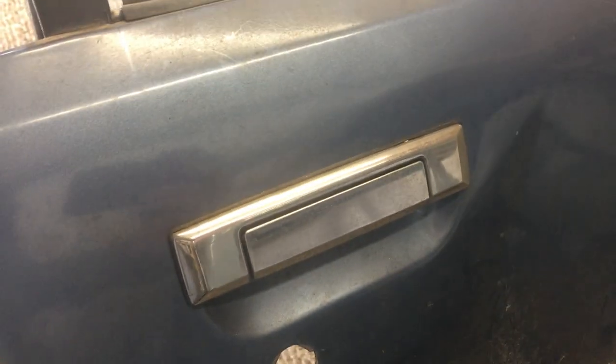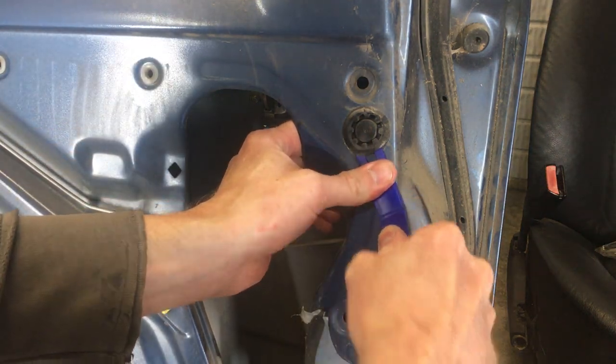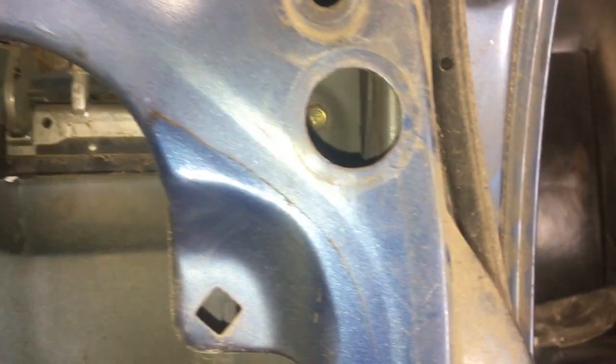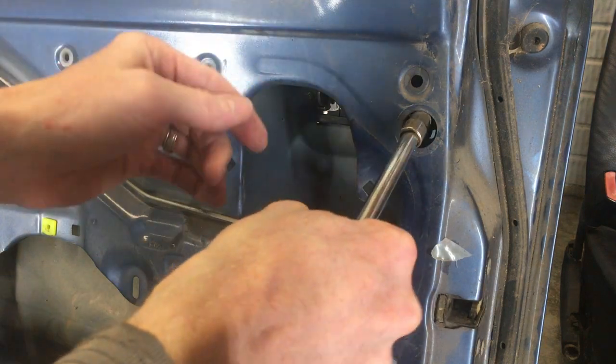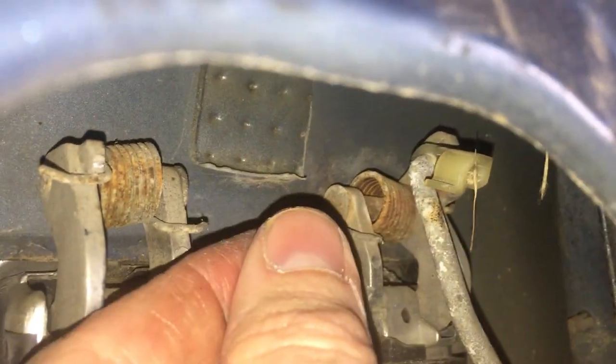All right, let's see how removing the exterior handle goes. This plastic plug needs to come out to get access to a bolt inside the door. All right, inside there's a 10 millimeter bolt there and a 10 millimeter bolt there. On this big rod here, there's another plastic clip. This one's tight. I'm gonna need 2 hands here. Now, I need to pull the rod through the end of the handle toward me. These are pretty tight. All right, looking through the access hole here, you can see what's going on. The end of the rod is mushroomed, and that's why it's hard to pull out of the clip. I soaked it with some PB, so let's give it a minute and start on something else.